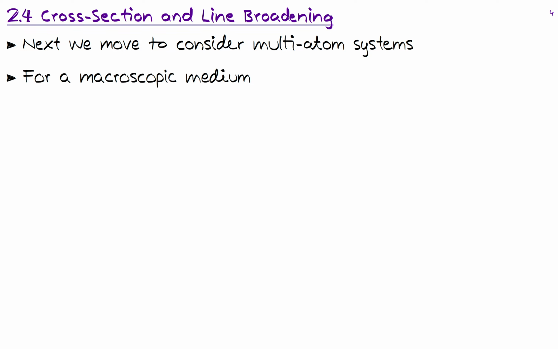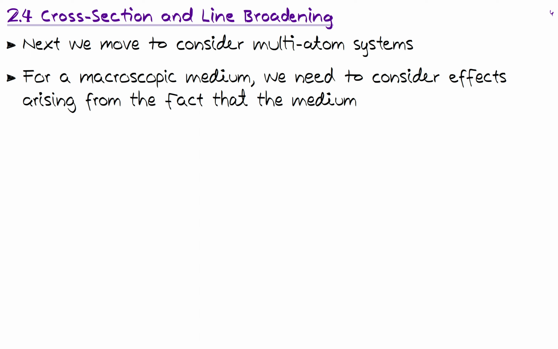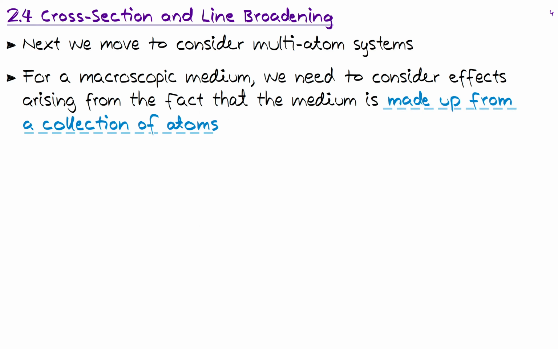We want to understand how macroscopic media behave, and we want to consider effects that arise from the fact that the medium is actually made up of a collection of atoms. For example, if we were treating a gaseous medium, those individual gas molecules or atoms could be moving at a given velocity dictated by the temperature of the environment, and that speed may, through a Doppler shift, give rise to a bunch of different frequencies that are actually resonant with the impinging field.